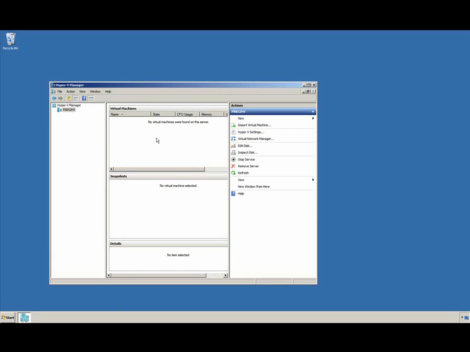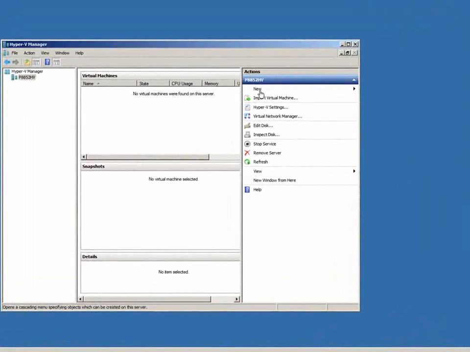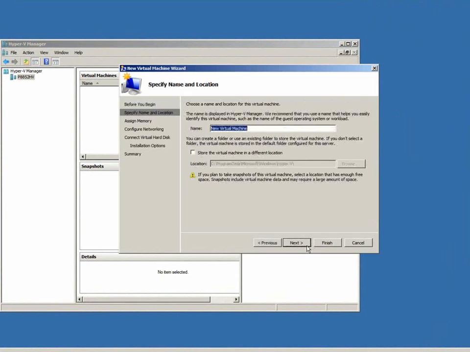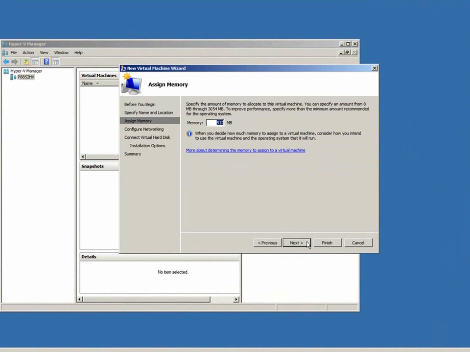We'll start by creating a new virtual machine in the Hyper-V Manager by clicking New from the Actions pane and selecting Virtual Machine. Then we will name our virtual machine. Virtual machine names may not match the Windows name, but it is good practice to keep them the same for the sake of continuity. Next, we will select a location to store our virtual machine.